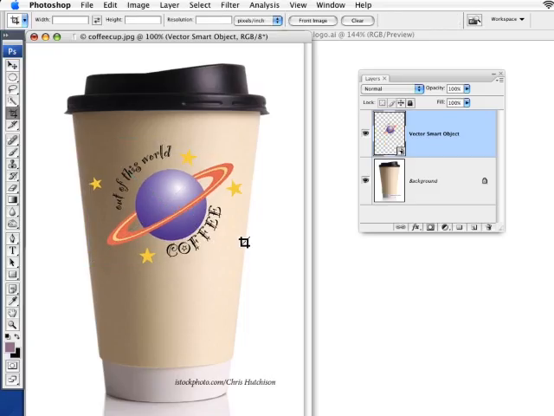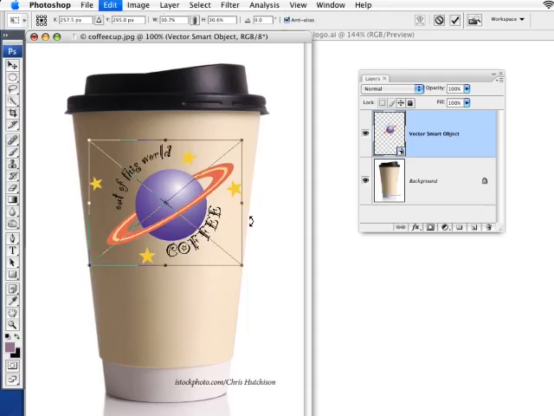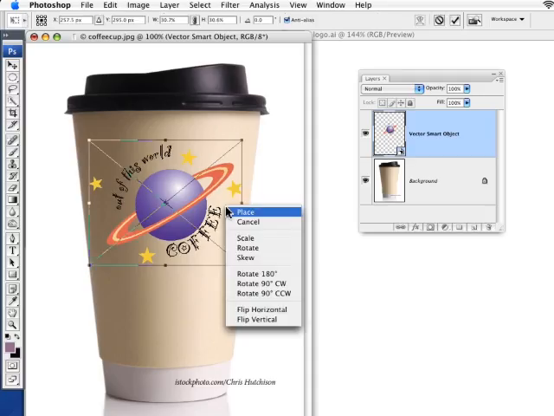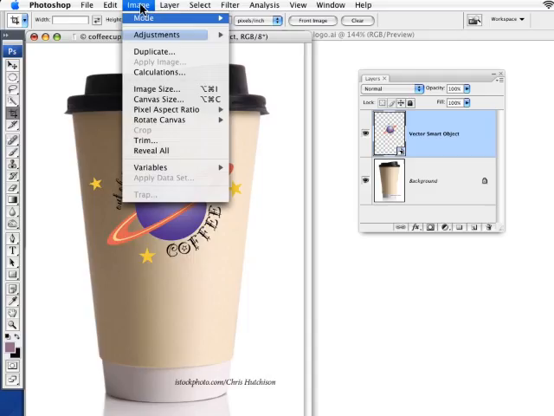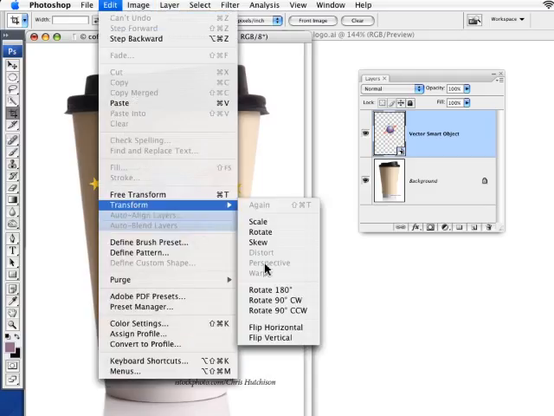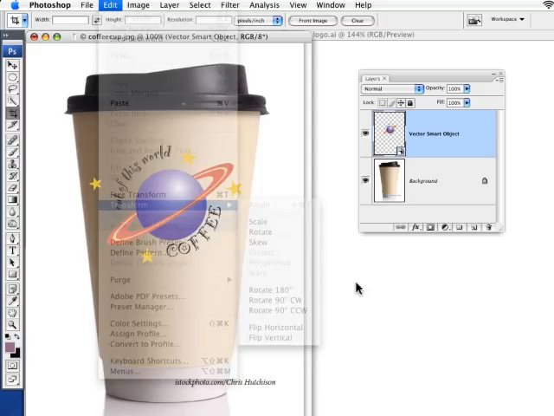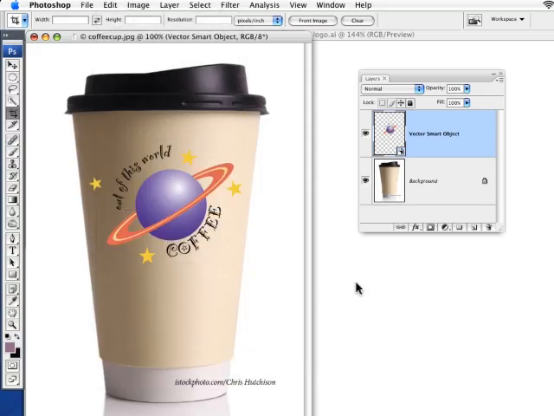But one of the problems we run into with vector smart objects is when you go to transform them, there's only certain transformations you can do. So if I press Command or Control T for free transform, and then I were to Control click or right click on PC, you'll see there's only a few options. Let me escape out of that and see what we could normally do is all these other transformations. Look, the key ones we really want to do, distort, perspective, and warp, are not available, and that's because you cannot do that to a smart object. Now I don't want to rasterize it because I want to still keep the link back to the Illustrator original.